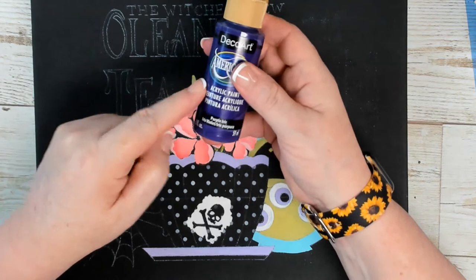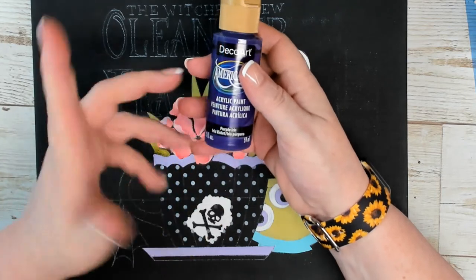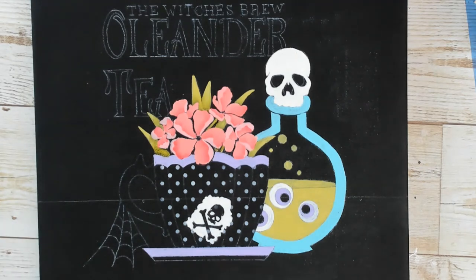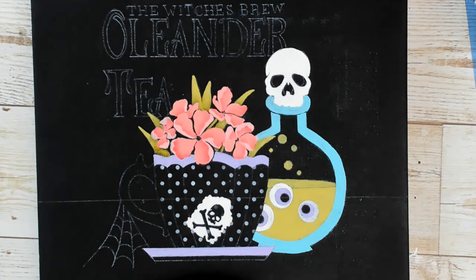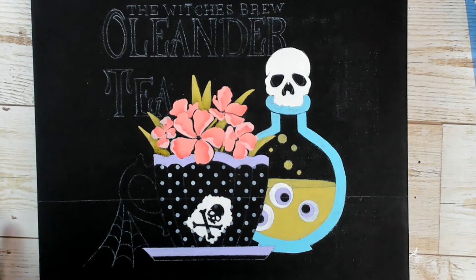I've been using this one in place of Dioxazine purple for a couple of reasons. One, I love the transparency of this one. It's beautifully transparent and it's quite rich. It's a really nice purple, especially for shading purples. So I've got that one on. To check my list again, I used purple petal for this. It's very pretty, this purple petal. But shaded with that purple iris, it's gorgeous.